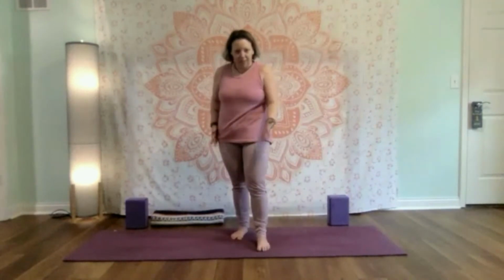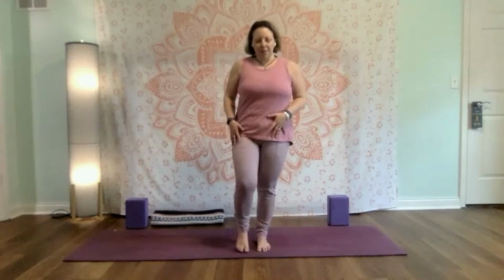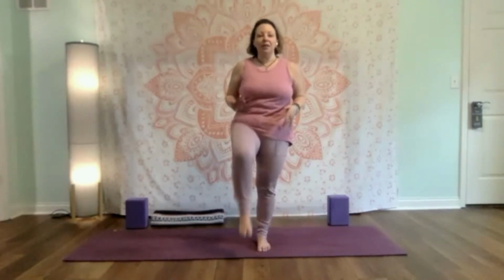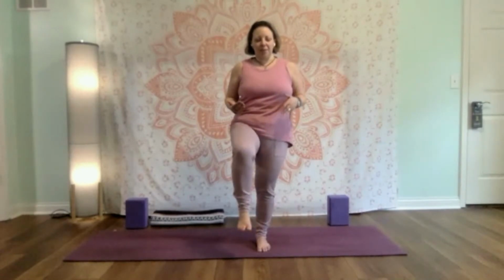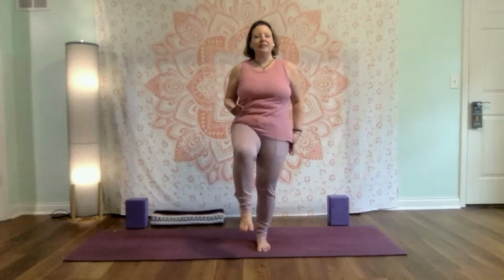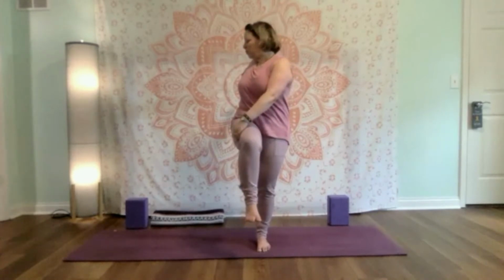Left leg's going to come forward. Good. So a little softness here. Good. And then I'm going to pick up my right foot. The higher you pick it up, the harder it is. So don't go higher if you're not stable when you're lower. Good. And then just find that, pressing in big toe and pinky toe mounds. Lift up out of the hip, grow taller. And then you might choose to stay here, or you might choose to open to the right.